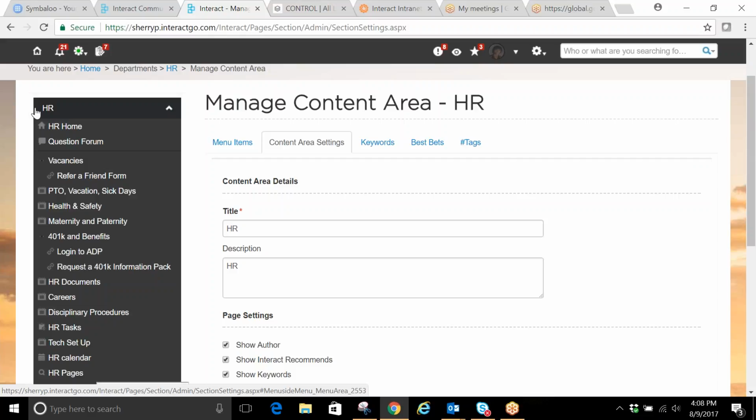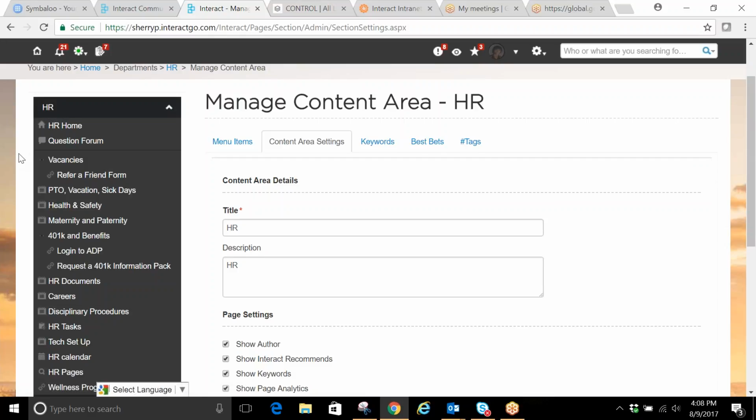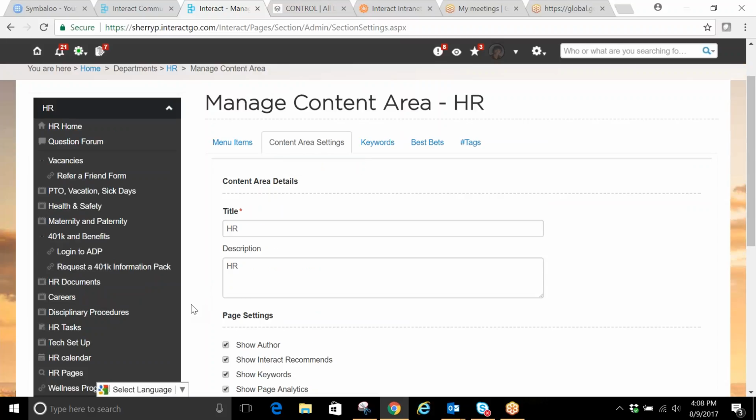Yeah. So when we set up the content areas, whether it be HR, marketing, whatever, each of those can have different defaults. Correct. So every content area, whether that's for IT or HR, you have the ability to determine how you want it to display the pages when people are in that content area. Now there isn't a global setting that says if I set my HR content area settings this way, I would like my IT content area to be the same. You have to go into each content area and determine those settings.